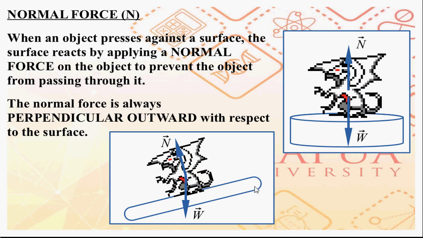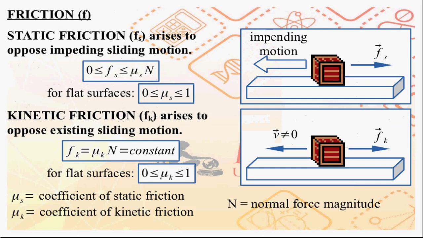There is no set equation for the normal force. Each situation has its own equation for the normal force. To get the equation for the normal force, you'll have to perform force analysis on the object or system. Next, we have friction. There are two types of friction. You have the sliding friction, friction associated with sliding motion, and you have rolling friction, friction associated with rolling motion.